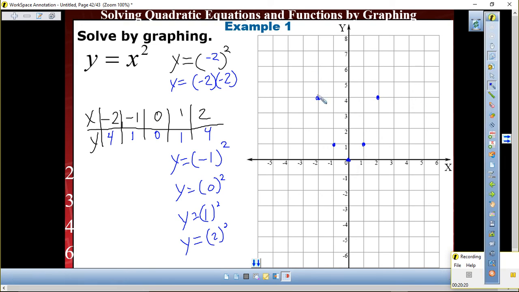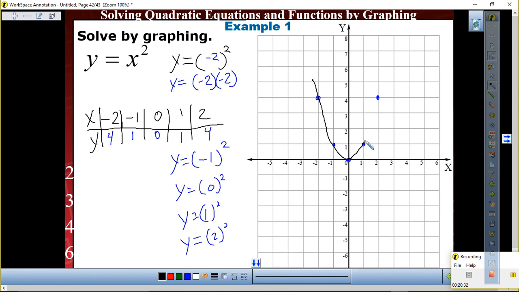Do you guys see the parabola forming? Yes? So then let's do this. Starting here, you go this way, this way. Don't make a V, make a little curve, and then up the other way, like so, and arrows at the end. And this is our parabola. But what did they say? Solve by graphing. Did we graph it already? So now we need to solve it. I want you to write solution. Check this out. Look up. Let me show you the solution. 0, 0.